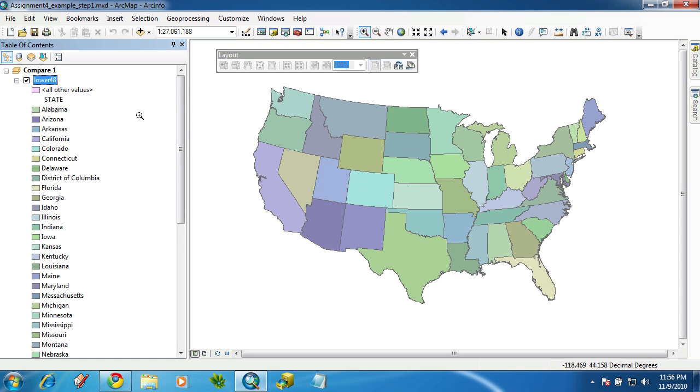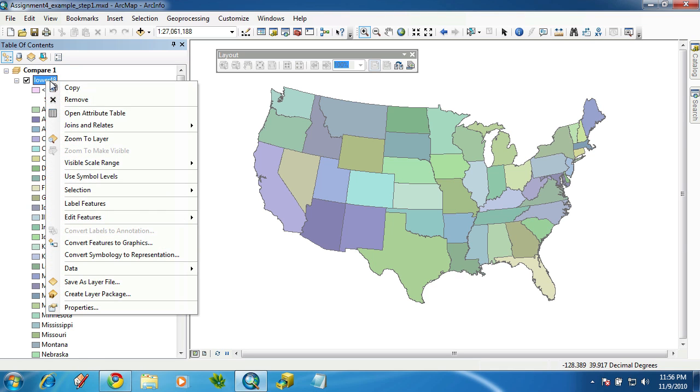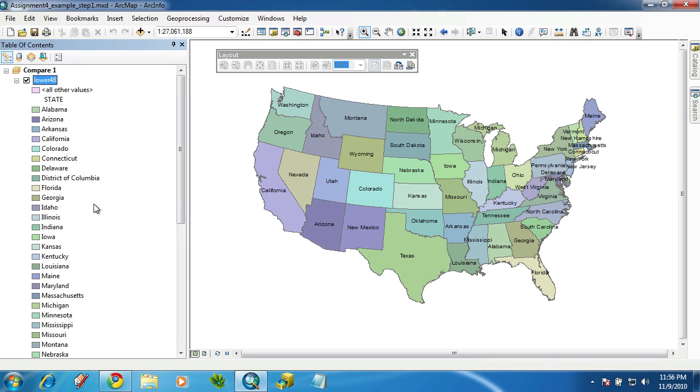Another neat thing you can do here is label those based off of those colors, and we do that by right-clicking on the attribute name and going to Label Features. Now, if you remember in the last video, we removed all the little islands around the coastal states, and had we not done that, we would see a bunch of Washington labels up here because each island was a feature, and we're labeling all of the features based off of a value. So that's an example of why you may have wanted to remove that information based off of the type of map you want to create.